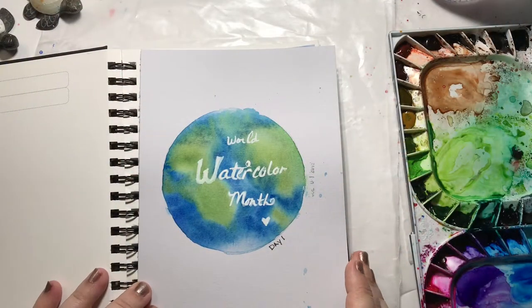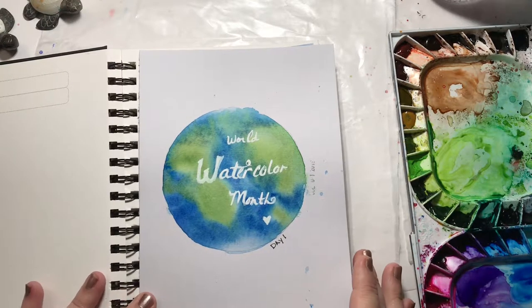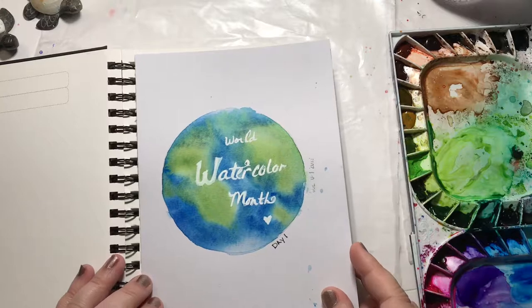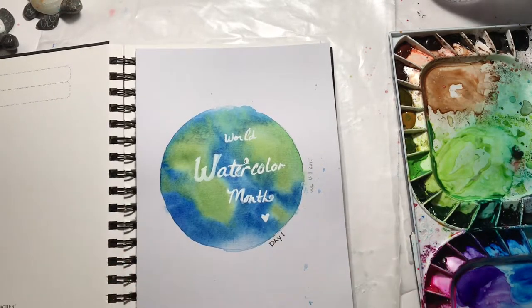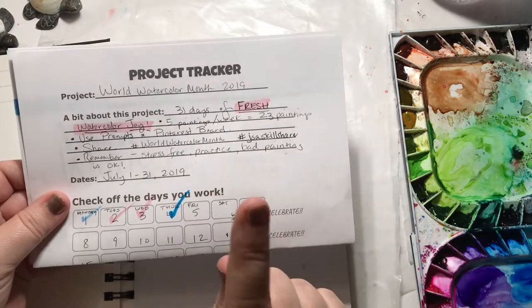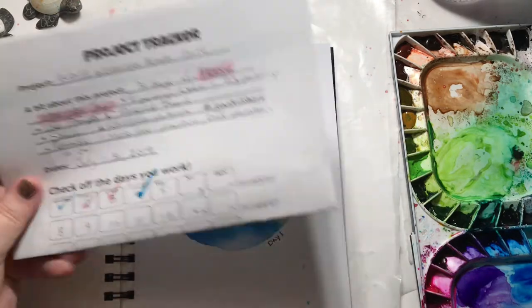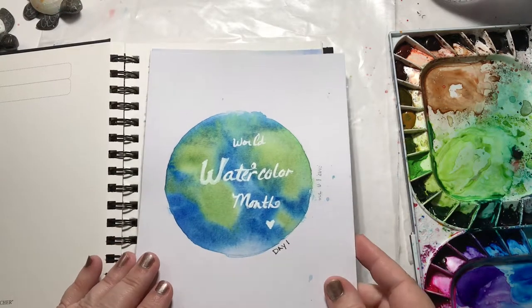Here's a quick clip of my first 5 paintings of World Watercolor Month. And I'll be honest with you, I'm not super happy with the way it's going, but it is what it is. And I have to remember my own plan was to consider it stress-free practice and that bad painting is okay. So I'm trying to remember that. Not sure I'm succeeding, but I'm going for that anyway.